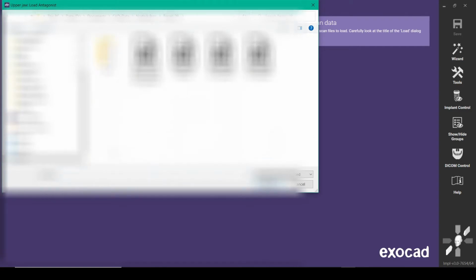I'm drawing from an older case. This patient had an implant already planned at site number 29, and we're also going to plan an implant at site 20. It's going to ask you up here for the upper jaw, so we'll click on that.